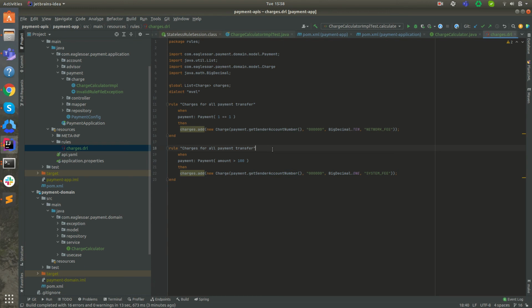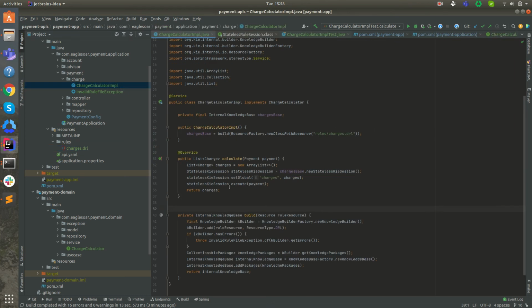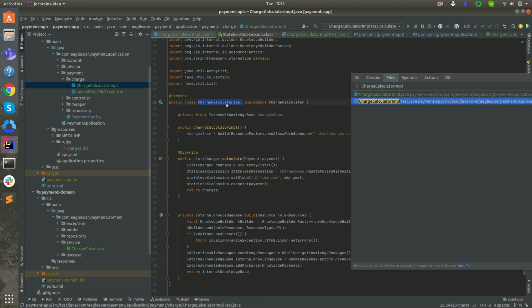How you want to customize or externalize your rules depends on you and your need. But this is how we can externalize the rules and provide that flexibility. You don't have any rules coupled to your system. How I'm going to process the charges is my business, but what the charges are is your business, and that can be externalized. Okay, so this is one way of doing it.